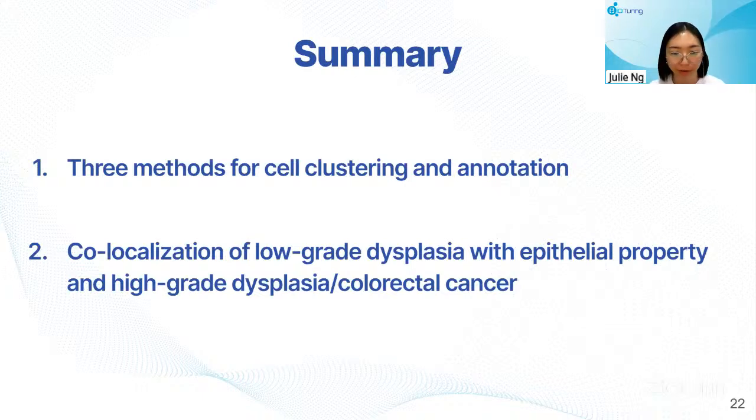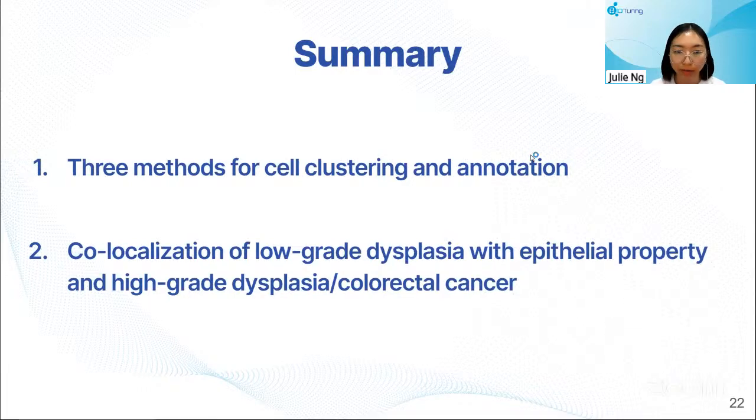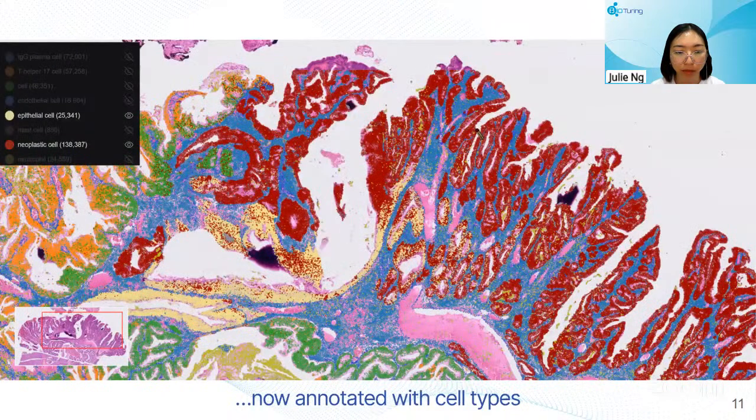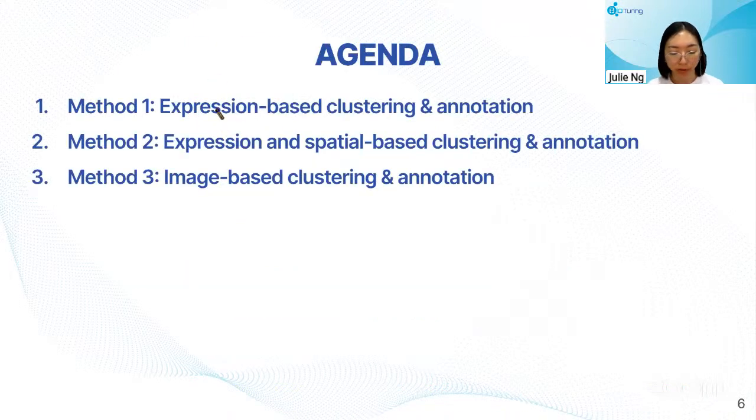Yes, thank you, everyone. Just to summarize one more time, basically we wanted to demonstrate here how in SpatialX we were able to utilize all of the different components of spatial data to help us supplement our findings. So let me go back to our agenda here so it'd be easier to understand. So here in method one, or in general, spatial data includes the gene expression matrix and the spatial coordinates. So in method one, we were able to utilize just the gene expression matrix to find out the cell types, to look at the gene expression.